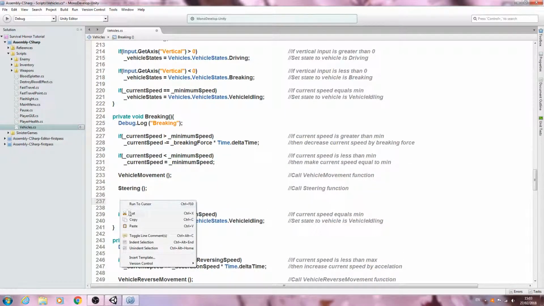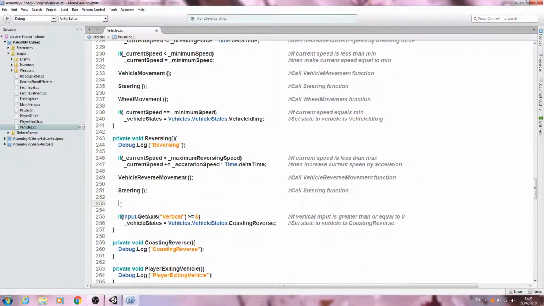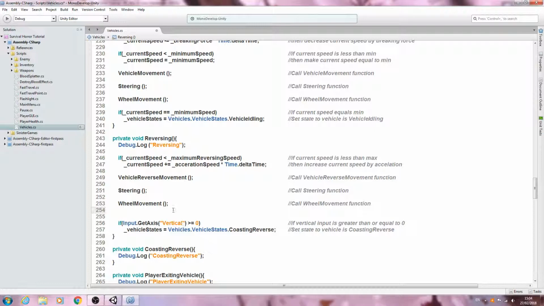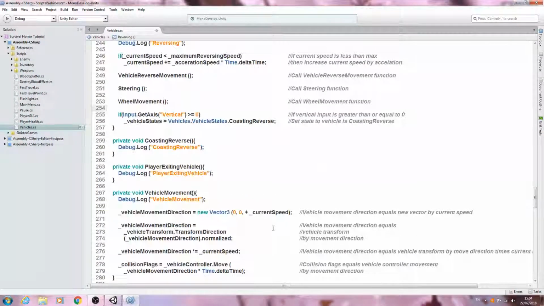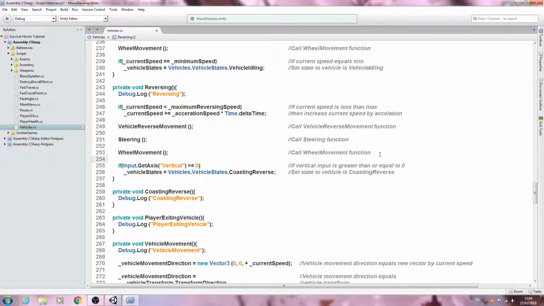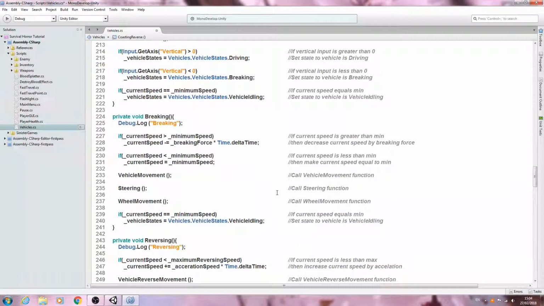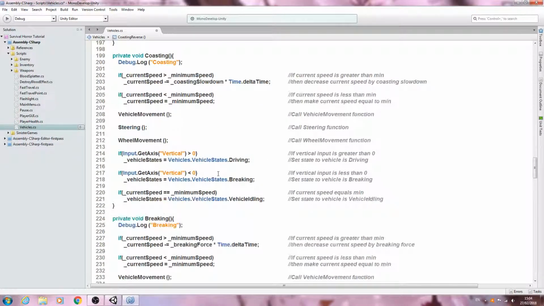So let's just continue on. And basically it's every state where we're actually moving. And let's actually copy and paste those into the coasting reverse function. We'll need that as well, and let's have a look here.